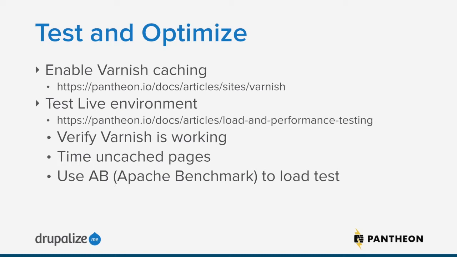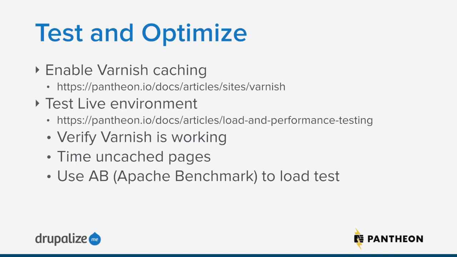Now, the next step is another handy tool that is provided for free by Pantheon, which is Varnish. Varnish is an HTTP accelerator. Basically, it's going to cache stuff for you. What it can do is serve up static content or anonymous pages without having to necessarily hit the server. And so that's going to greatly increase your performance. And it's free. So you should enable Varnish and then begin testing once you have those things in place.